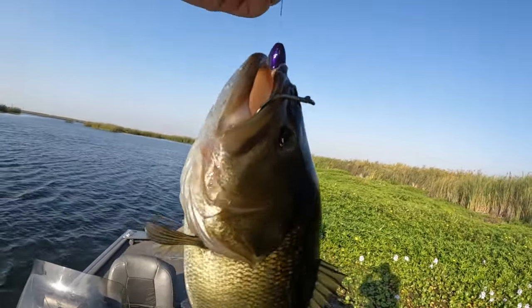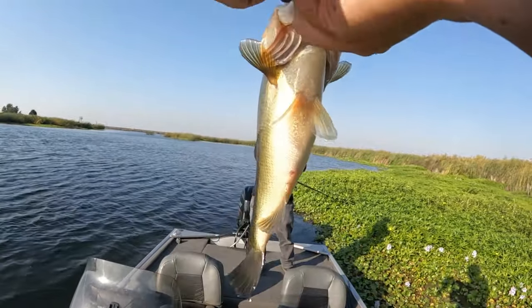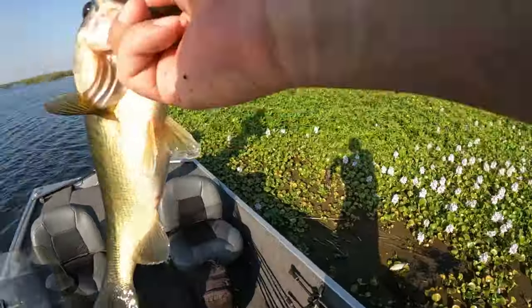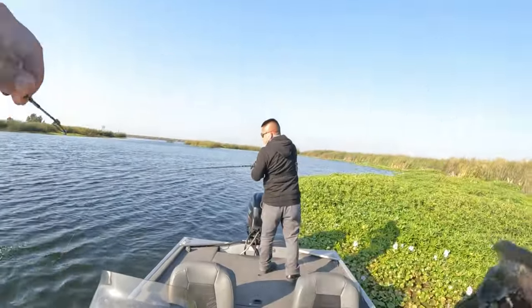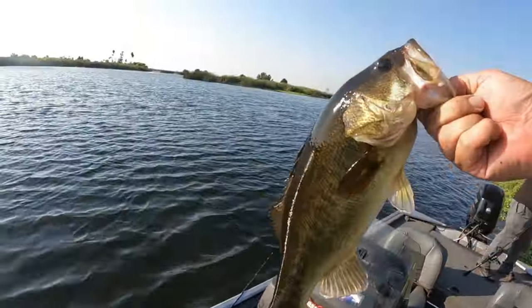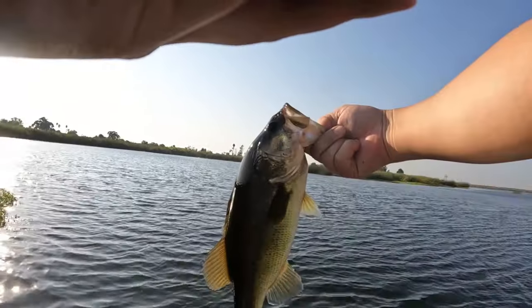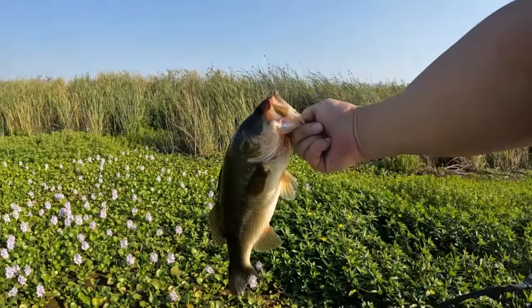Yes. Check it out. Another one on the punch, guys. The punch bite is on. Catch and release and take a picture. Take a picture by the mat, yo.